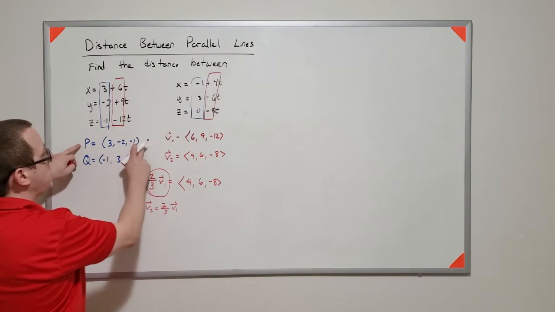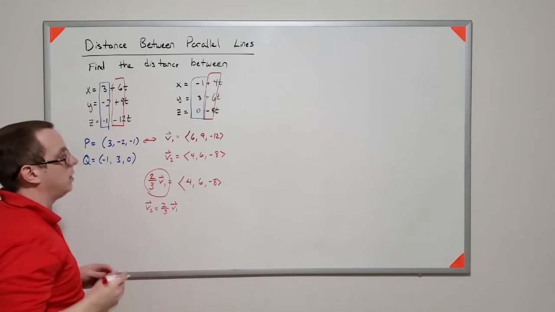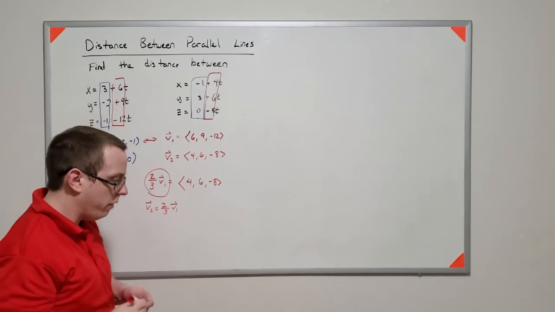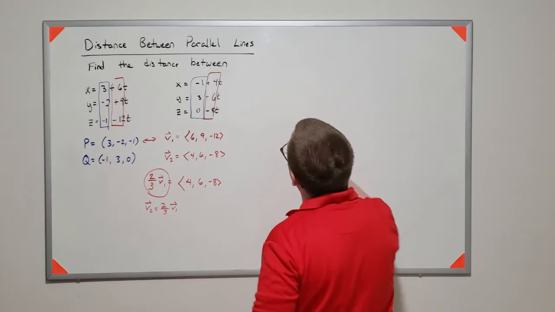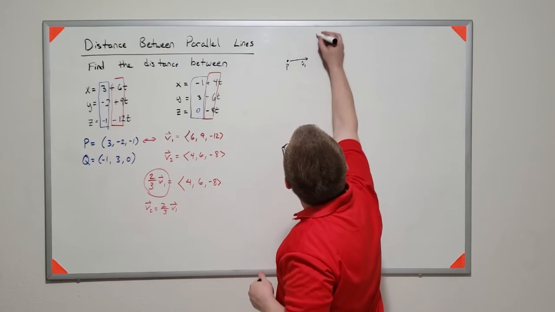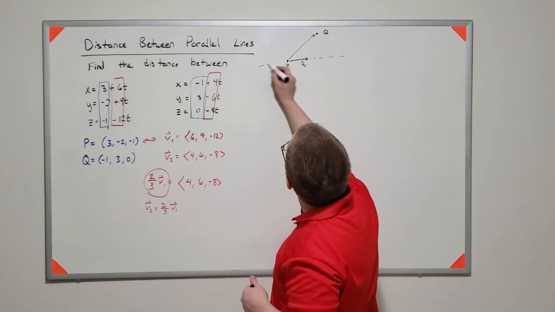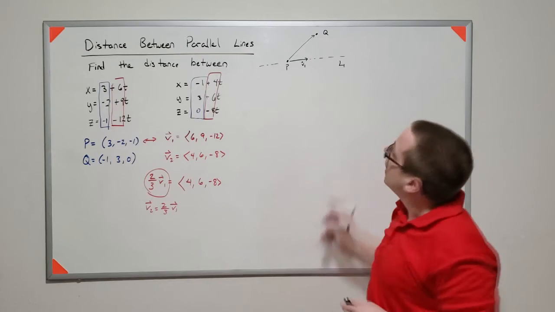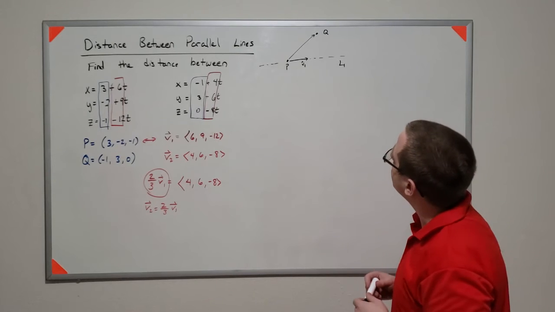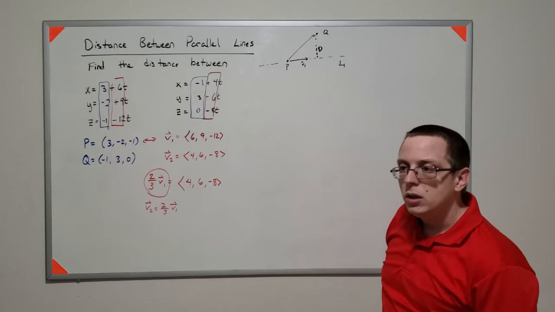So let's use P and V1 as our vectors here, and Q as our point off that. If we're constructing that visually, you have a point P, you have V1, you have Q, and then that's the line that it's going across, just to give you a good idea of what we're really going for here. And of course, we're trying to find that distance D. So let's start filling this out.